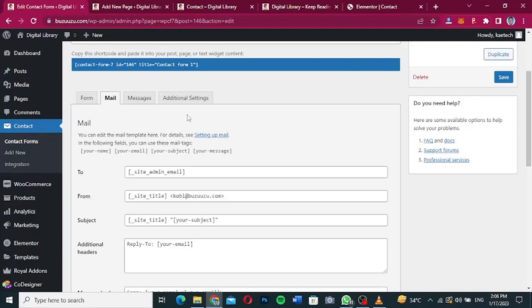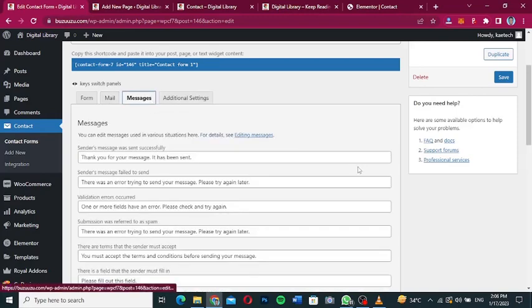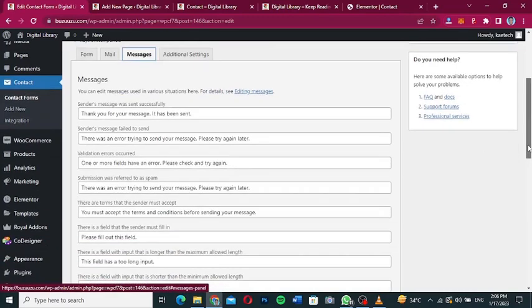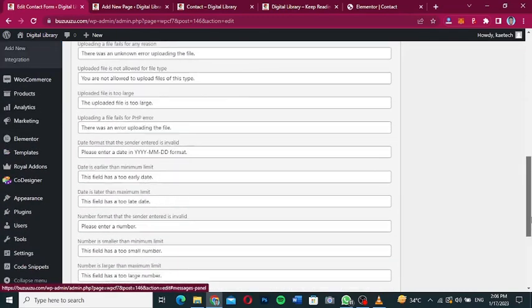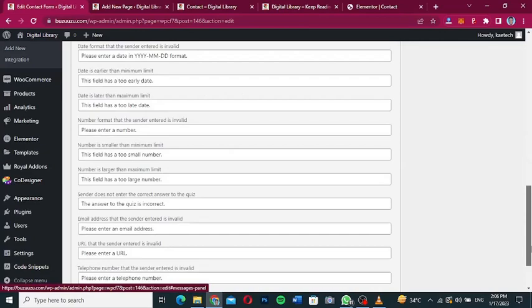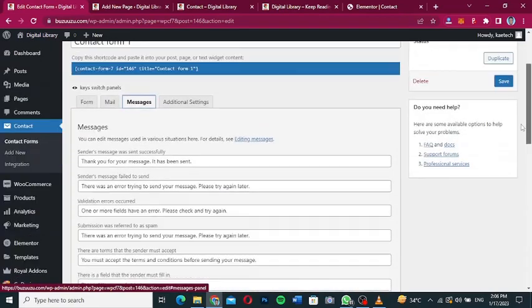Now go to messages over here. These messages are all the messages that the sender will see whenever there is a success, there is an error, there is a submission fail, there is spam and all other stuff. So as you can see, this is the sender's message was sent successfully: thank you for your message, it has been sent.